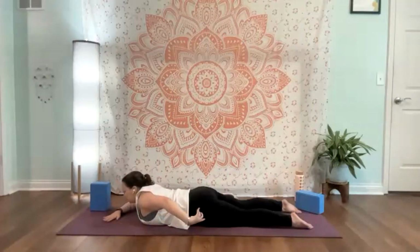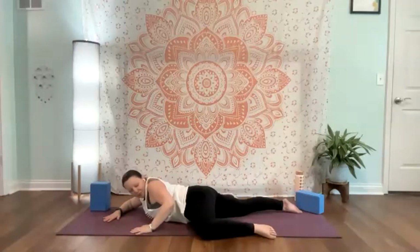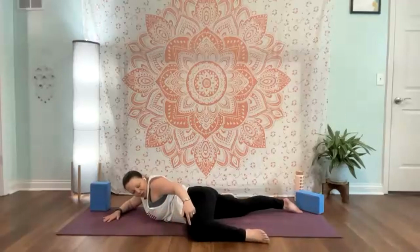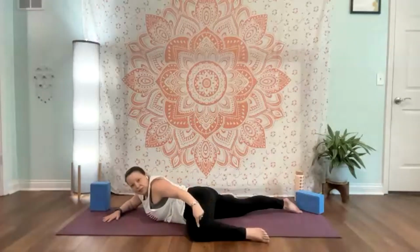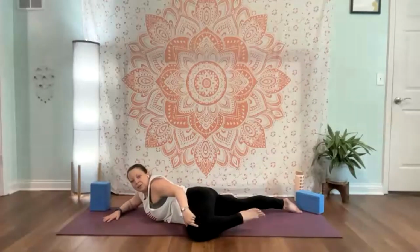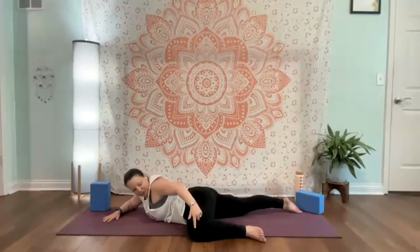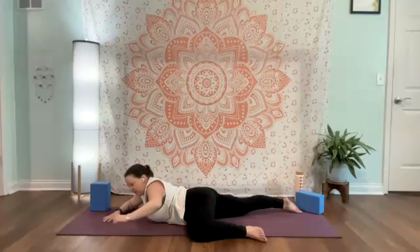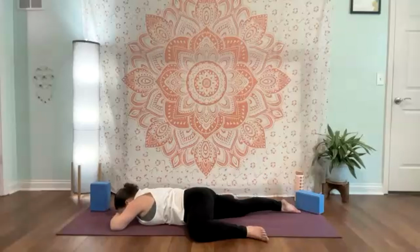So what I'm going to do, my left side is facing you, is I'm going to pull that left knee up to where you want to try to get the knee right in line with the hip. And your ankle is in alignment with the knee. So it's not coming this way, it's not going up this way. Just the hip and the knee, and then the knee and the ankle. Okay. And then you're just going to make a little pillow with your hand. And you're just going to be right here, relaxing into that for a moment. Take some breath.